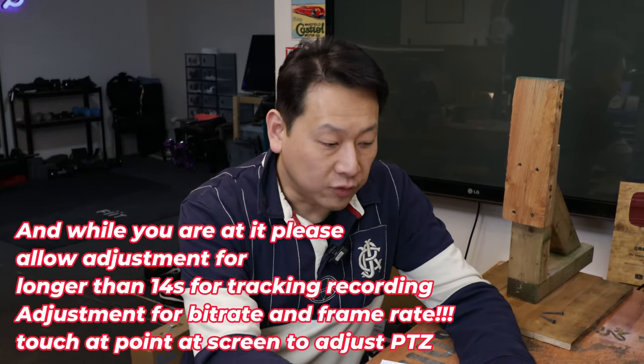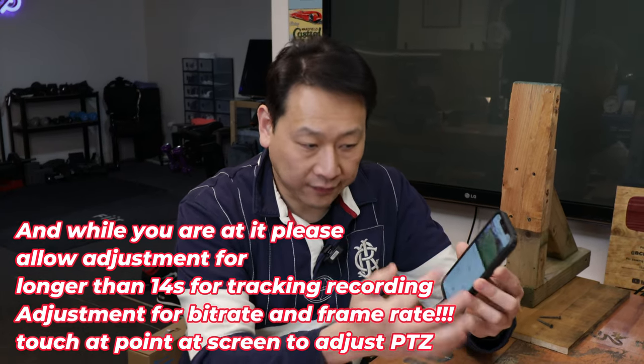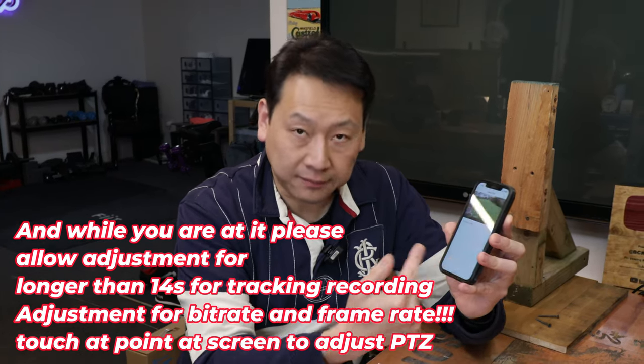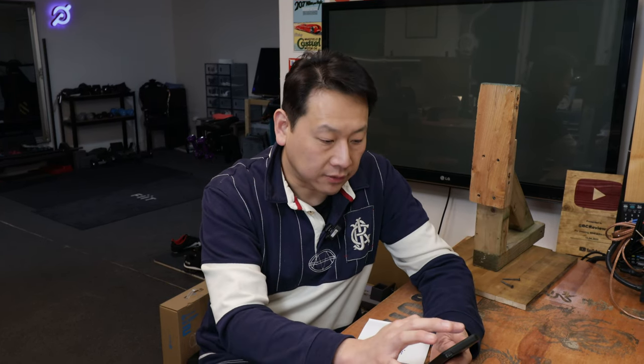So Ctronics, if you are looking at this video, please fix this. You already have a very nice app, and most of the functions are quite self-explanatory, but it's not that hard to add something like A to B to C to D, a button form, rather than having to do preset and then type in the code. We are not programmers, so, you know, nice product, but room to improve.